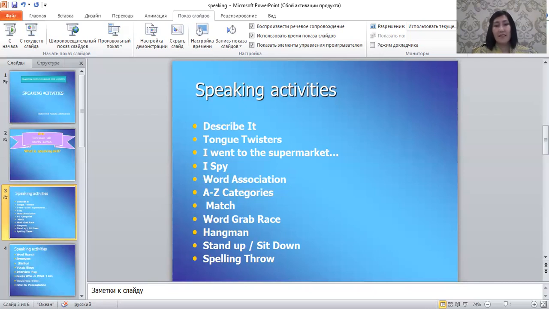The idea is for the students to think of something for each letter of the alphabet.